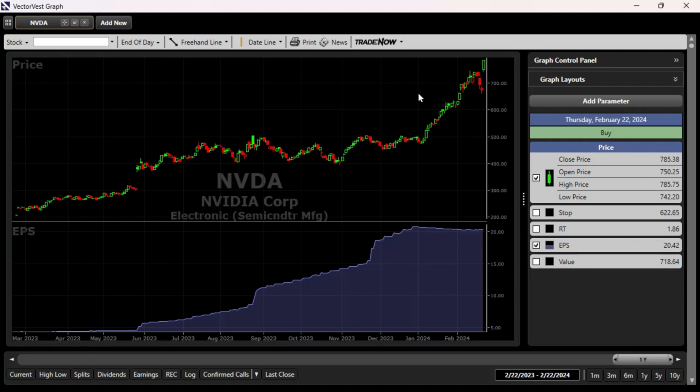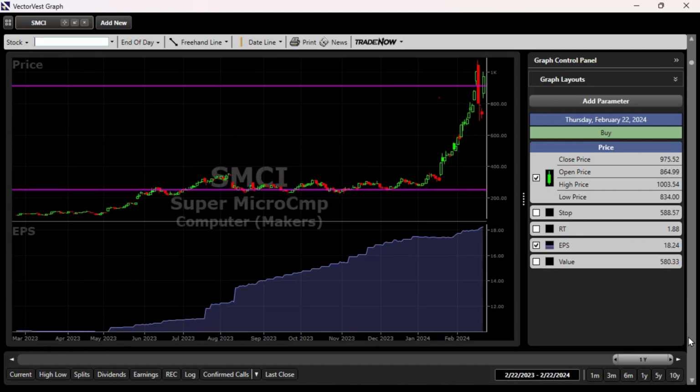Not only do we want to see price going bottom left, upper right, but we like to see it going bottom left, upper right, smoother the better. Not a lot of volatility, just persistently rising. So as we scroll through these stocks, I'm only going to give you a couple seconds to look at each chart. If you like the pattern, you write it down.